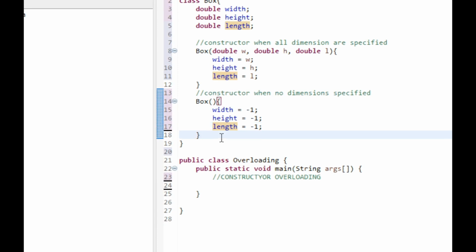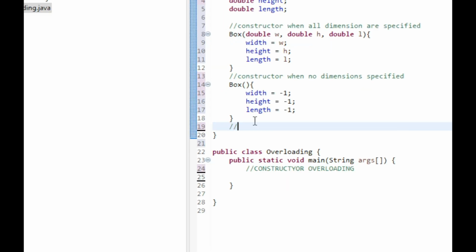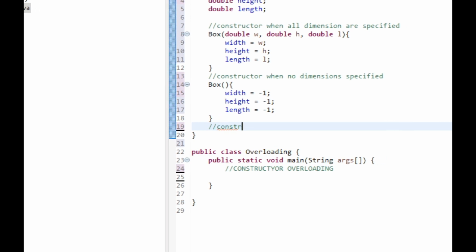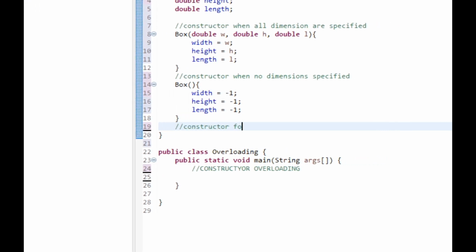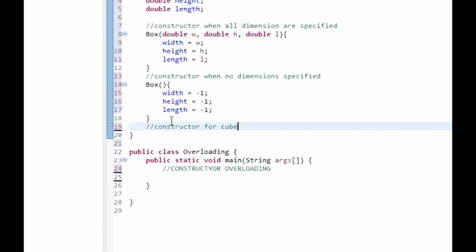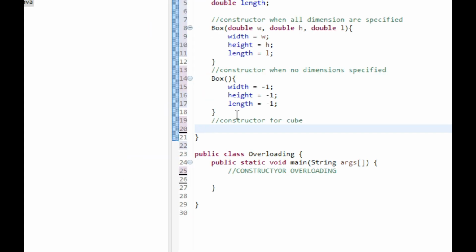Again, we need to have another constructor, and this time it is a constructor for a cube, when we just supply a single measurement. Then it should be able to create a cube.